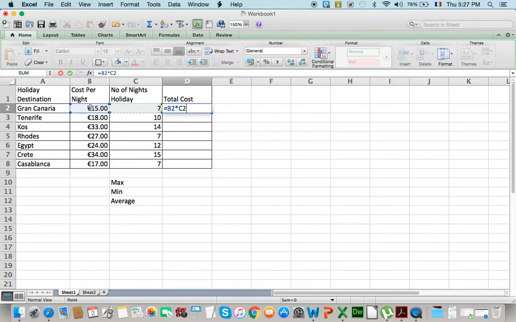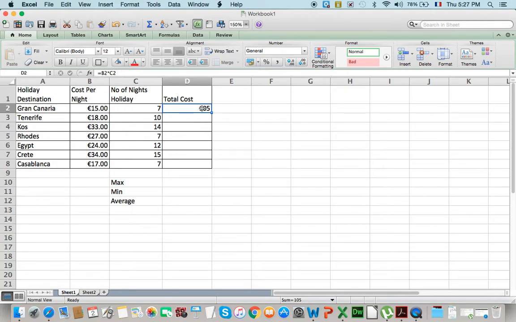Now, on the computer, I can simply click in the cell and it chooses the cell reference. In your exam, you will be writing this out on paper, so you need to be able to write out one of these formulas using the equals in the right place, finding the correct cell reference for the correct point, and the correct symbol to show what it is that we're doing. So if I press enter now, that value there is the result of this formula, okay? But in the exam, you're going to need to be able to write the formula or select the correct formula from a list.